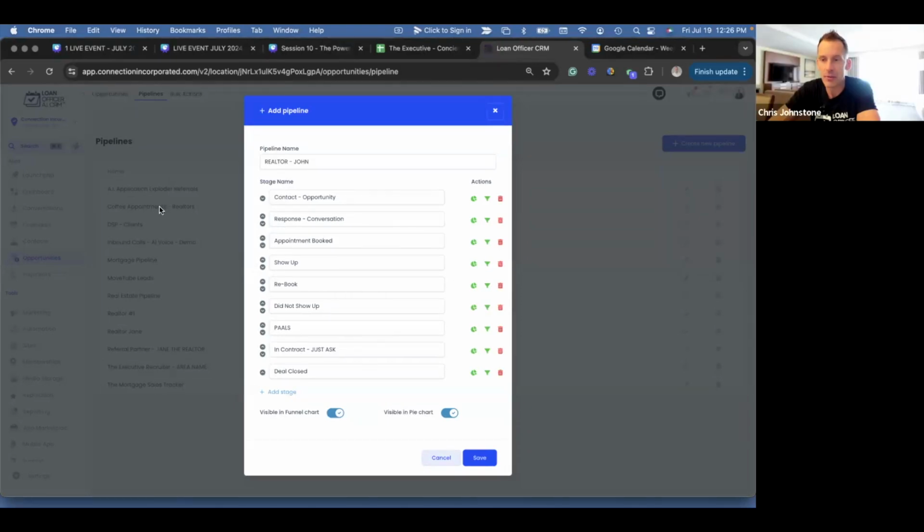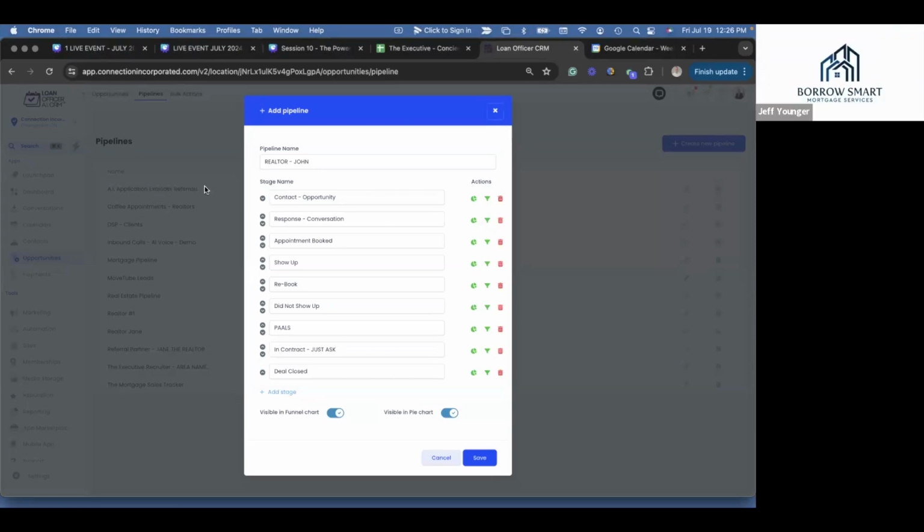Some of the workflows have an update pipeline stage in them. Those will connect to these pipeline stages inside your CRM, so that they automatically update. When you're doing the MoveTube leads, it will automatically move people through the MoveTube pipeline that we have, because the workflow and the pipelines are already connected together.